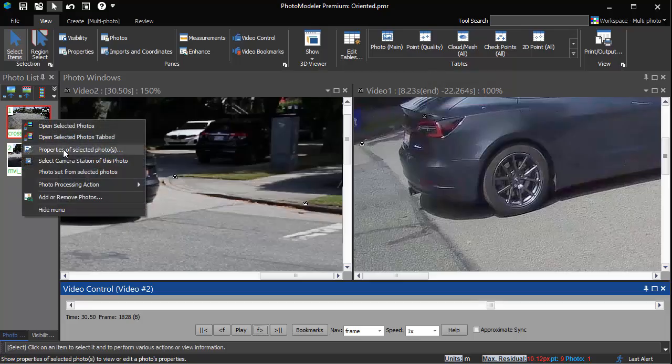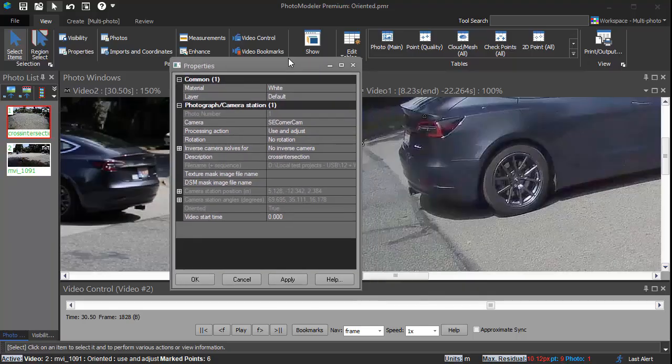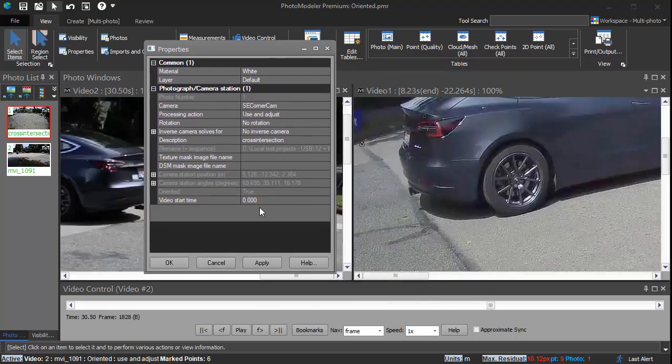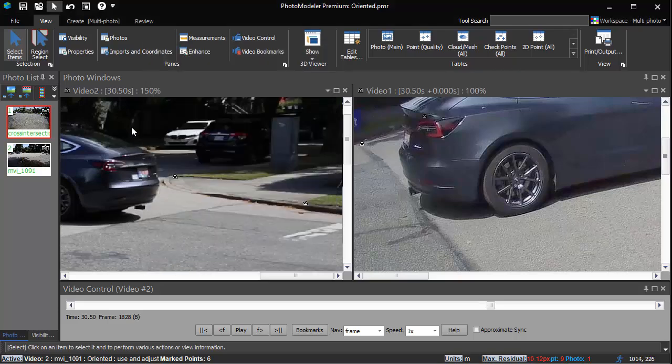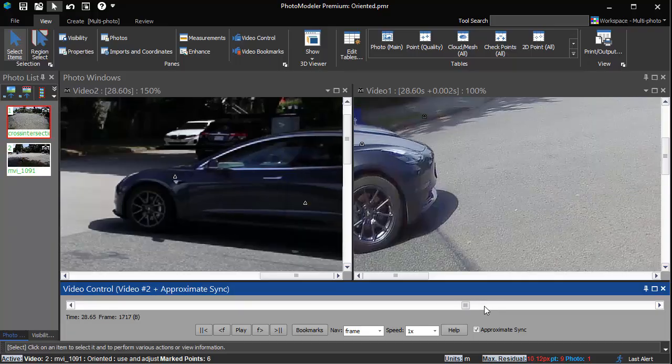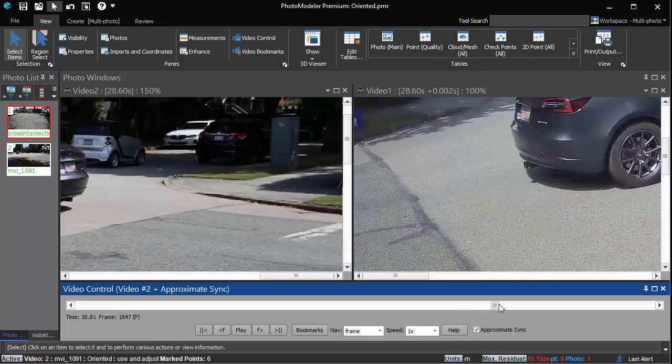title bars. This value will be added to all timestamps of that video, meaning its frame 0 will now effectively start at that new 22.264 seconds mark. With most videos, the frames will continue to be approximately synced as you navigate. If a slow motion setting or other factor causes the video timestamps to increment at different rates, then approximate synchronization would only apply to the specific frame you're on at that moment.